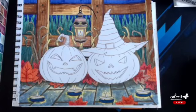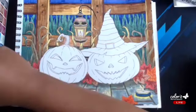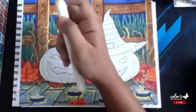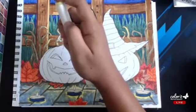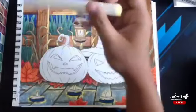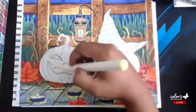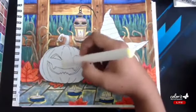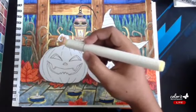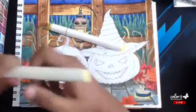Thank you. So, Pat, to start us off, I'd like to ask, what are the main techniques that you'd like to teach us today? Well, it's not a main technique, but I usually pick three shades of colors in my head, which will be the dark, light, and middle tone. For example, for this one, I would like to start with the eyes. So I'm assuming that there's a candlelight inside the pumpkin. Just instead of three, I just pick two. So the other color will be the white, which is the paper itself.